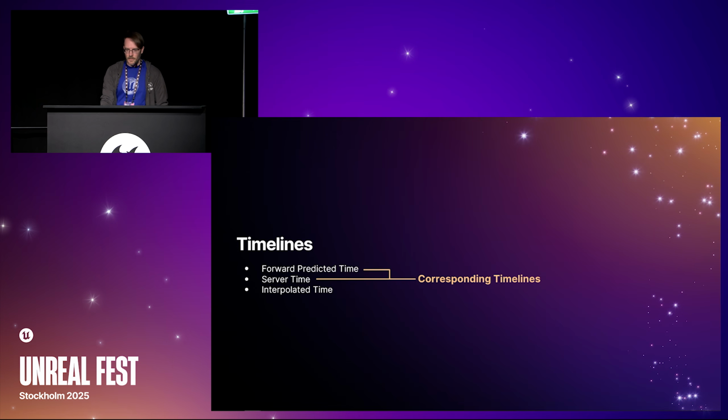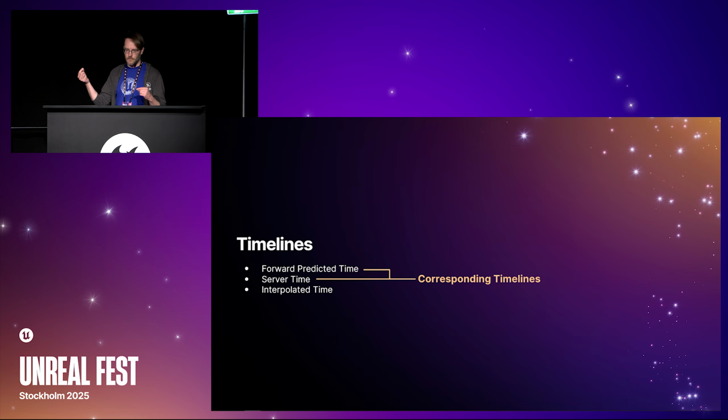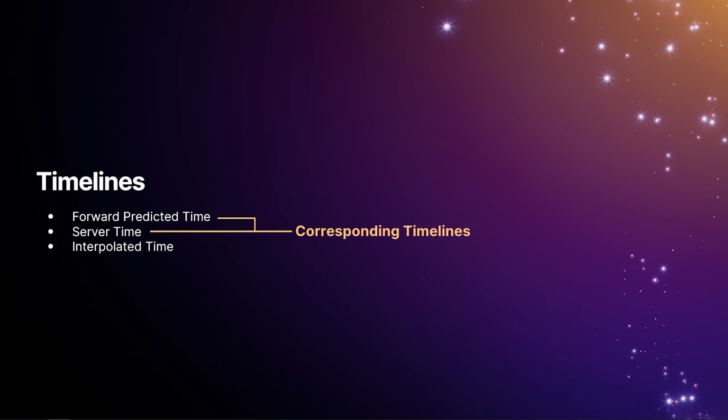And that brings us into timelines, because then we have corresponding timelines between client and server. When you press forward you start moving forward. You act then in your forward predicted timeline. I should say you press forward, start moving forward, you send that to the server, and then the server starts moving after you. But those happen on the corresponding frames between client and server. So those two timelines are already corresponding. And then we have another timeline, which is called the interpolated timeline. And instead of trying to explain this further, I'll just show them to you.